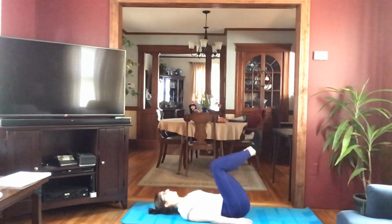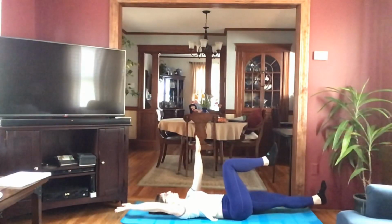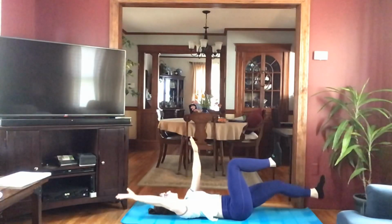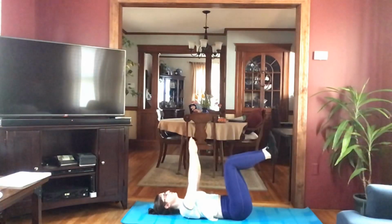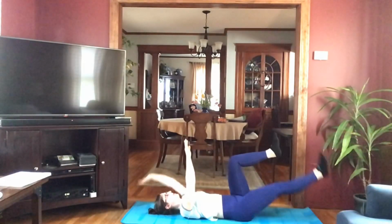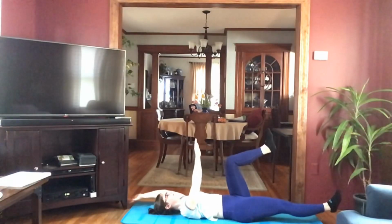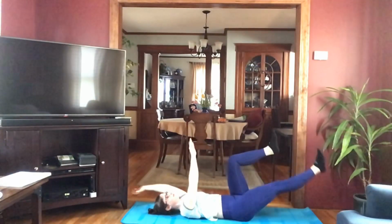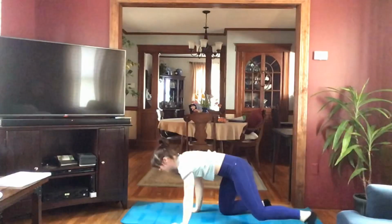So, lying down flat, arms up, back glued, we extend. Opposite arm and leg, hold, and bring it in. Opposite arm and leg, hold, and bring it in. That's 1. Breathing, and switch. That's 2. In. That's 3. We're almost there, guys. That's 4. Find that resistance. That's 5. Good. Right over to your bird dog plank.